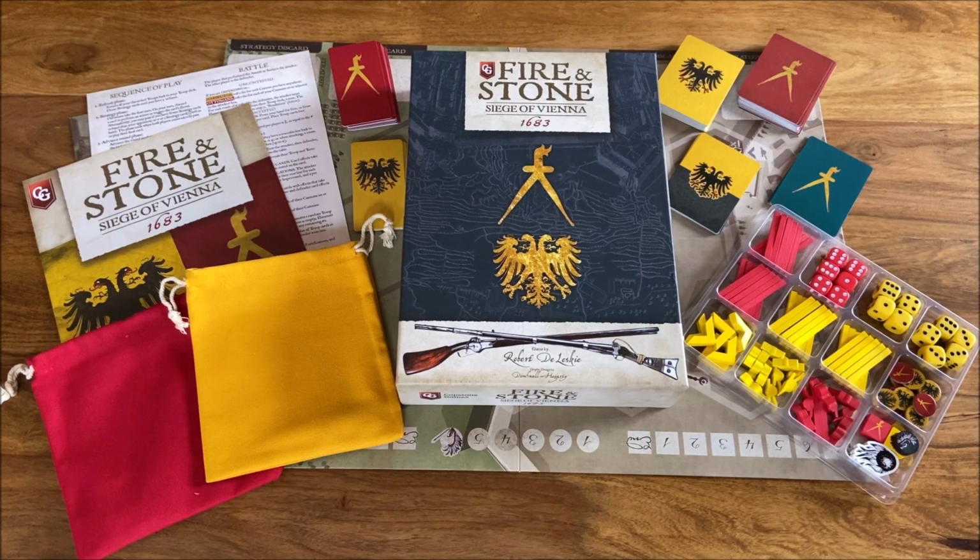Today I have another material about Fire and Stone, Siege of Vienna, 1683. In my first video we looked into the components, we went briefly through the game history and what it describes. Today I would like to show you more about the rules, more about how it plays, the components, victory rules. As you can see, the game is beautiful. It really has a tense asymmetric characteristic which makes it very appealing.